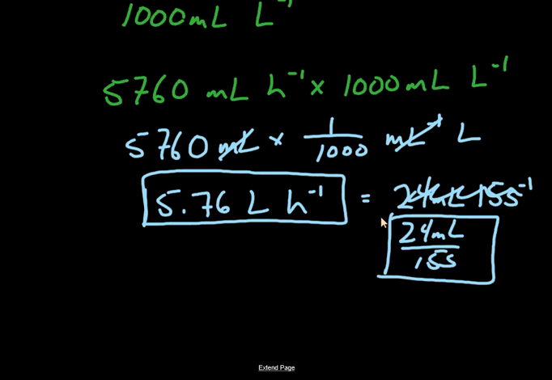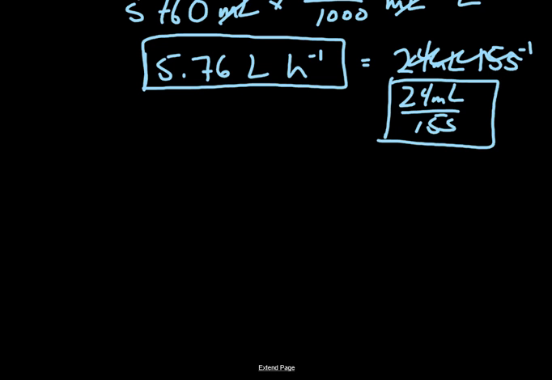Okay, you probably dealt with velocities last year, where you could talk about a velocity in terms of kilometers per hour or meters per second. They mean the same thing, but the values will be different. Okay, so we'll continue this on. It's not really too much more to do, but if you have 5.76 liters coming out every hour, how many do you have per day?